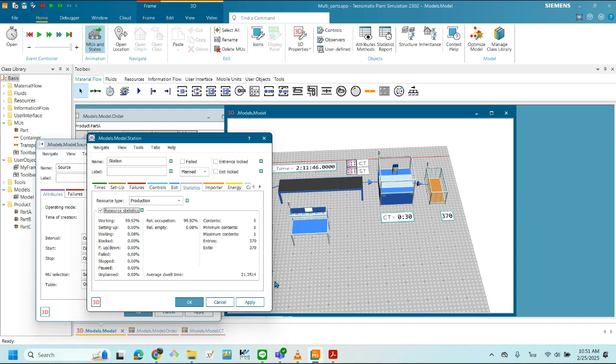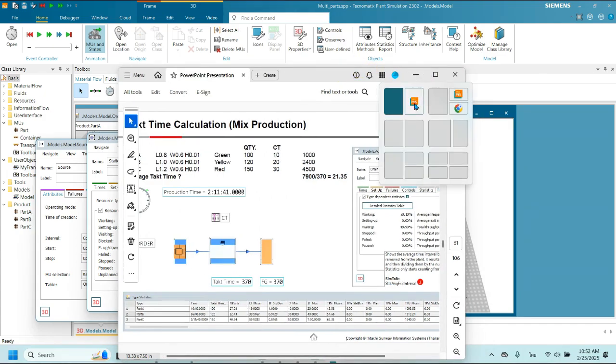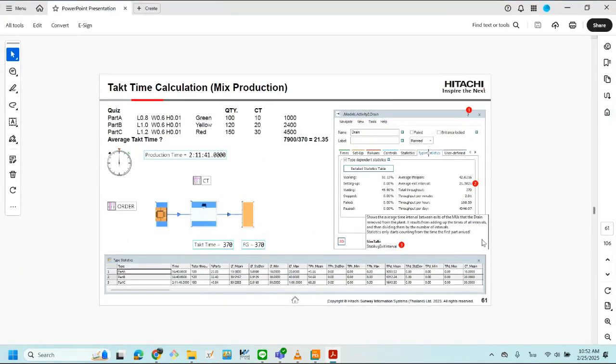Another way you can look at the drain, right? The property of the drain. Okay, let me show you in the presentation again. This is the drain, right? The output drain will show you some value, almost the same as the average dwell time.